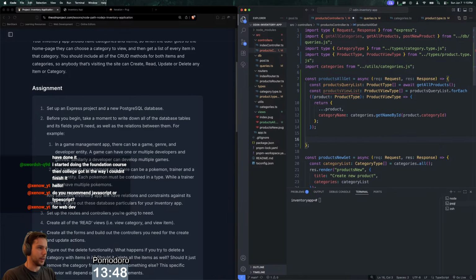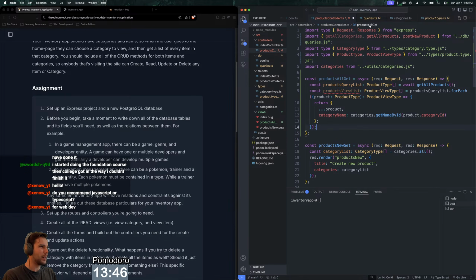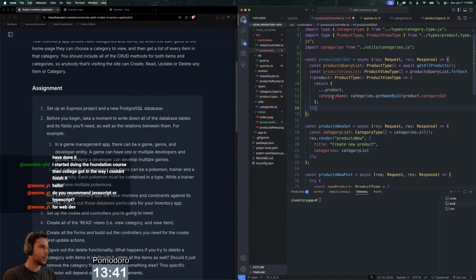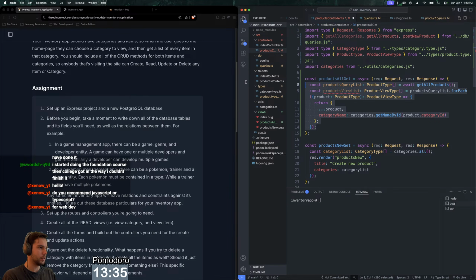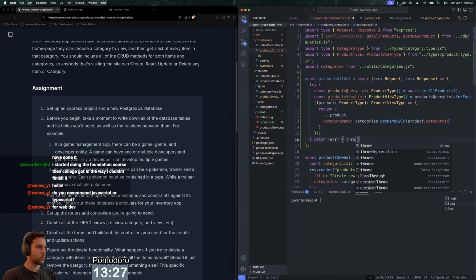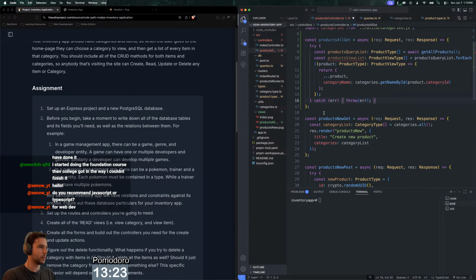So now I can render it. So where have I been doing the try catches anyway? Oh, I've been doing them here. Okay, so I'm gonna do this inside of a try catch here as well, if I do an error.